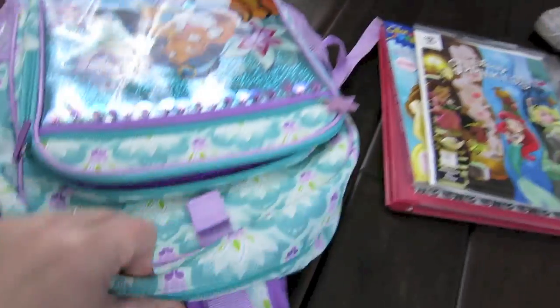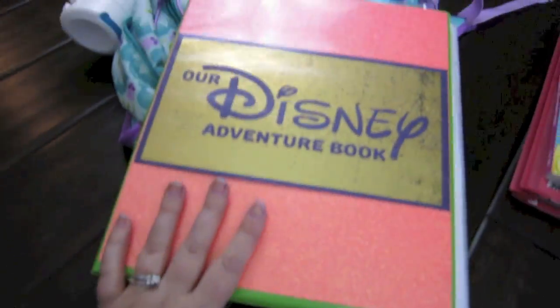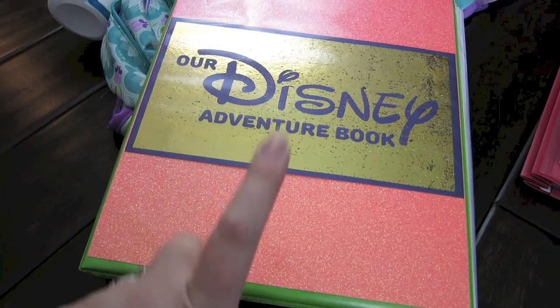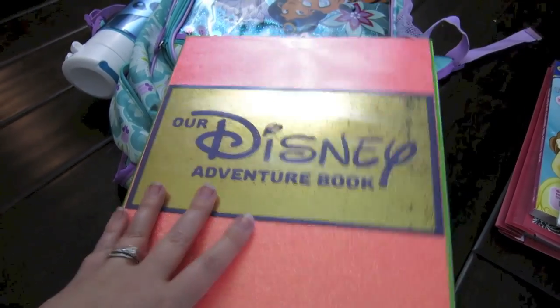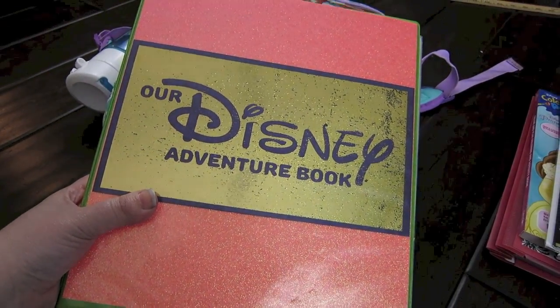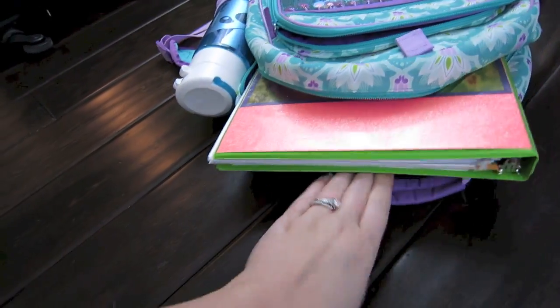And then the other thing that's in the main pocket is our planning binder. This book has everything as far as our flight, accommodations, Magical Express. We've got our luggage tags in there. Obviously we're going to have them on our suitcase before we take off, but we'll just have everything handy for when we get to the airport. We can just pull it out and be in the know. Basically anything that I need to pull out quickly will be in this bag.